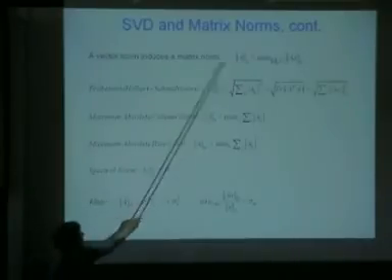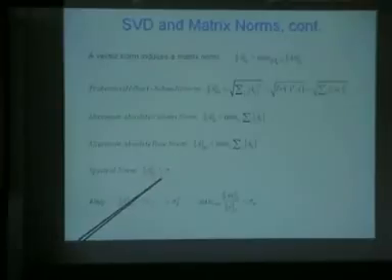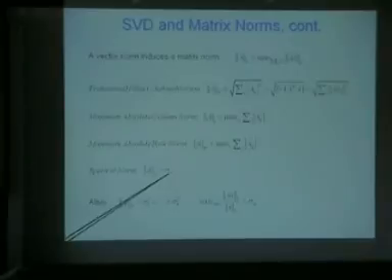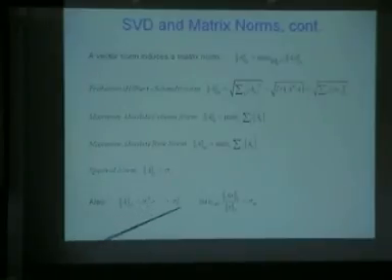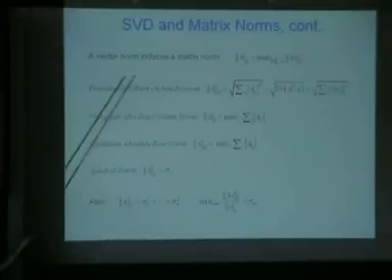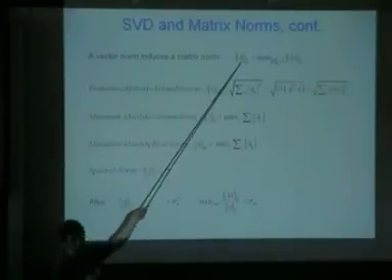Okay, p equals 2. And here's where SVD comes in. It's equal to the largest singular value. I ordered my singular values where number 1 is the biggest and the n is the smallest. And in fact, the Frobenius norm has an SVD expression too. It's just the sum of the singular values squared. Note that there's only k of these, because the rank k could be less than either the number of columns or the number of rows.